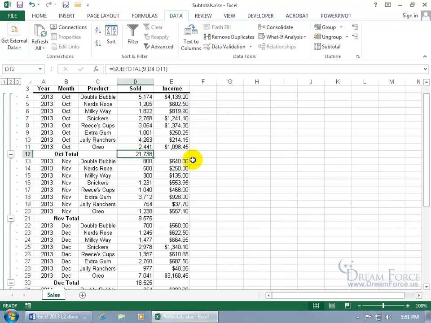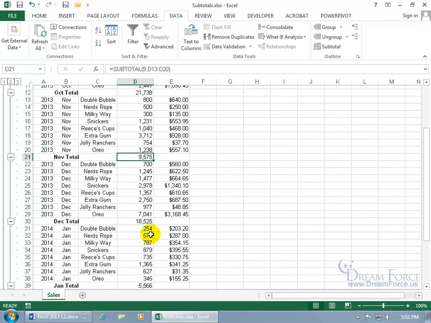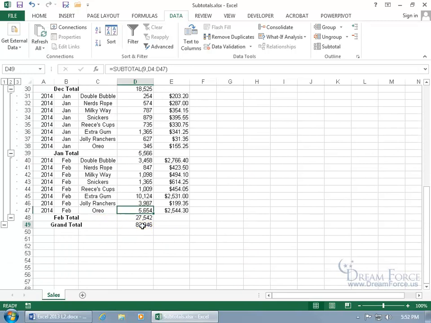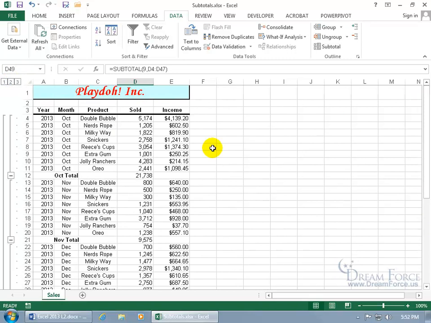And there it is. Every time there's a change in October, it gives me a subtotal for the related data, or the Octobers here, and Novembers are related, so it gives me a subtotal there. Fabulous. Then I finally get my grand total for all the subtotals. And then notice over here under the name box, we've got the levels 1, 2, and 3. And what that does, let me go ahead and scroll back up, is that because of the subtotals, you can go ahead and collapse them by level.